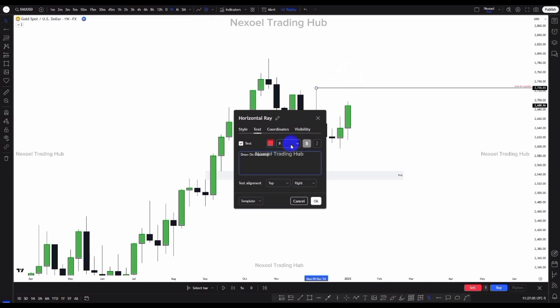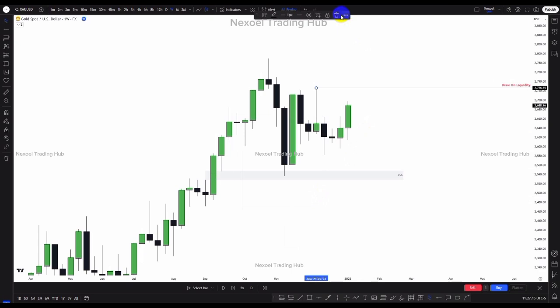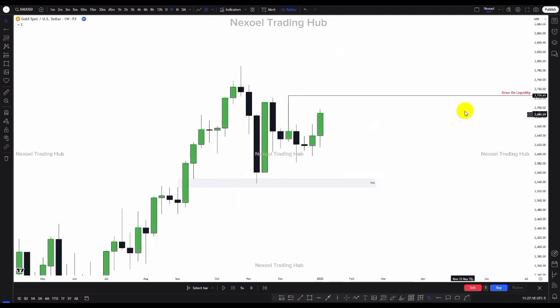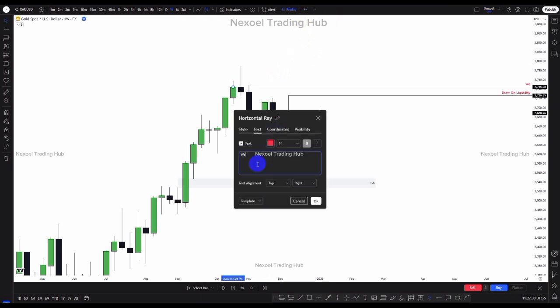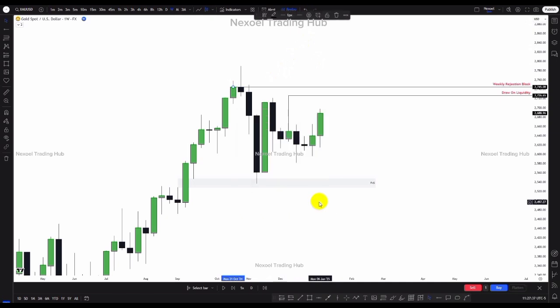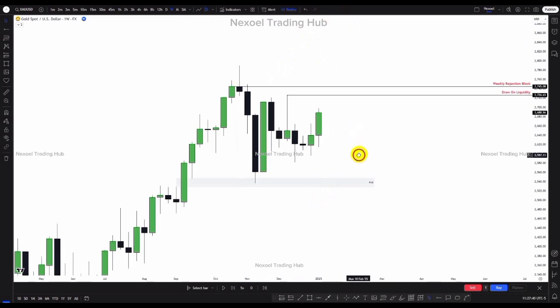So let's mark that out so that we can clearly work with the zones we are identifying from the charts and look forward to see how we're going to see the entries from the lower time frame. So this is the draw on liquidity, and in extension, what I showed us last 2 weeks was this weekly rejection block. So we saw this weekly rejection block. Let's clearly also mark that out, the weekly rejection block. So there also we have our weekly rejection block.